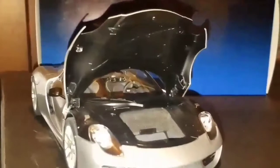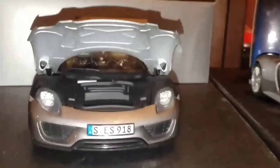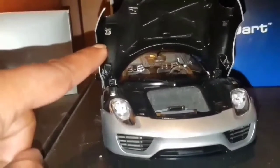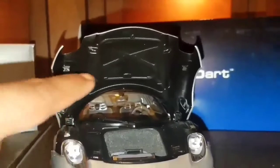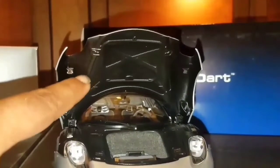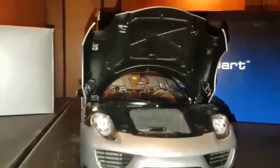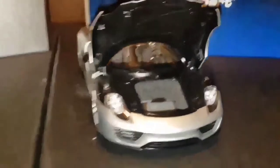Again, that's all personal preference. But if you look at the interior, the AUTOart just has more going on there. There's some stickers there that the Minichamps is missing. There's actually some carpeting in the AUTOart. It's a better overall finish, in my opinion. I mean, look at how this is just the paint color, but AUTOart actually does the underside black. I feel the little ridges, the little carbon fiber feel right underneath there. It's amazing. It's all in the details. Wow. As many would say about women. So yeah, all right, wow.